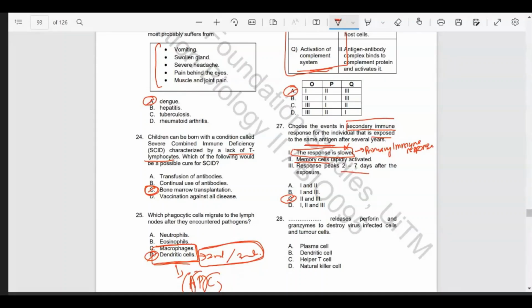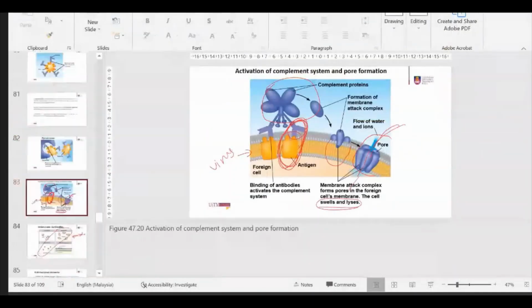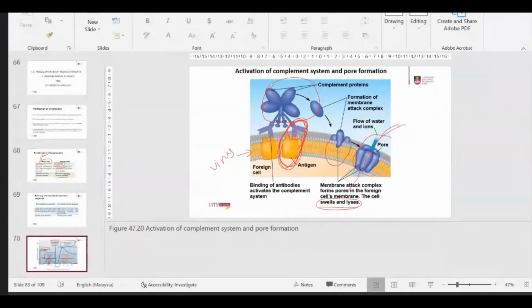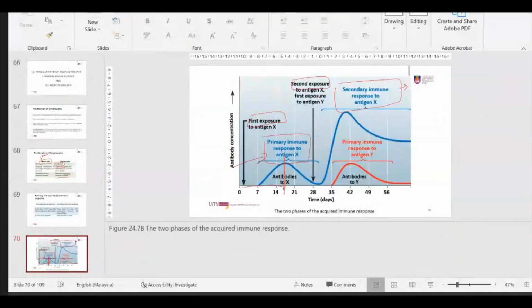When you are infected by the same virus again in the future, sebab dah adanya memory cell ni, badan awak tak sempat nak sakit. Okay, sebab dah ada memory cell, tak sempat nak demam ke whatever, batuk ke whatever, sebab dah ada dah memory cell ni dah boleh menghasilkan terus antibody against that virus. Kalau kita tengok kat awak punya nota, it is here. You can refer to this graph. Okay, graph.